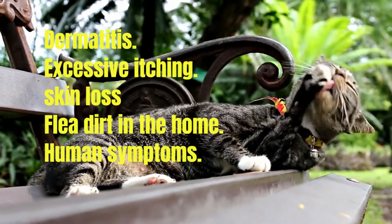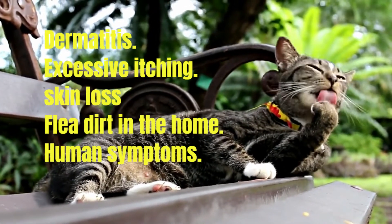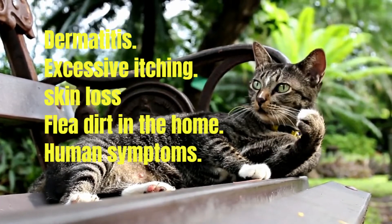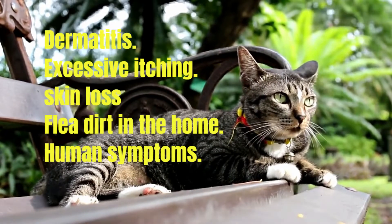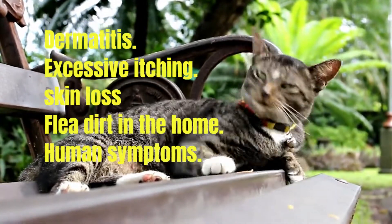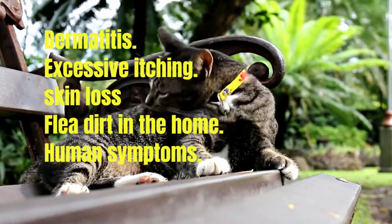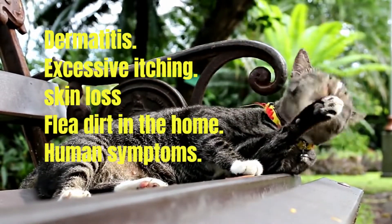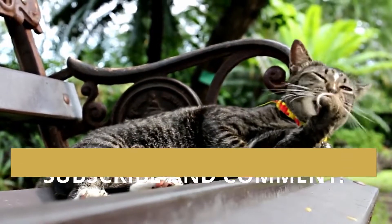The most important way to get rid of fleas on cats is to give them a flea treatment that is also preventative, preventing fleas from jumping back on your cat. There are many great flea prevention products out there and your vet can recommend specific brands. Be very careful not to accidentally buy flea preventatives for dogs — this is deadly to cats. Flea baths for cats are generally not recommended; most cats don't like baths, and more importantly, flea baths will only kill the fleas currently on your cat and do not prevent fleas from jumping on again minutes later.